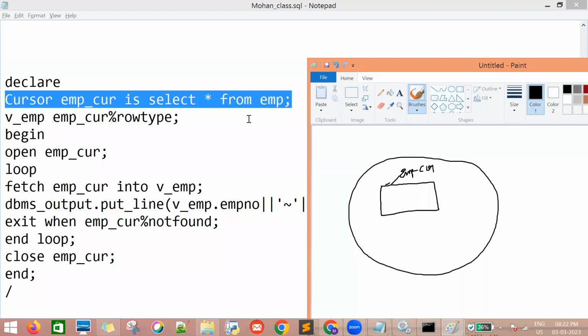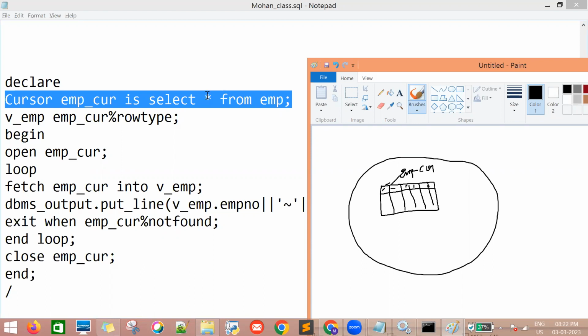Now select star from EMP. So this cursor runs select star from EMP, which means the structure will come. Structure in the sense column names without data. Column names without data. All the rows will come.